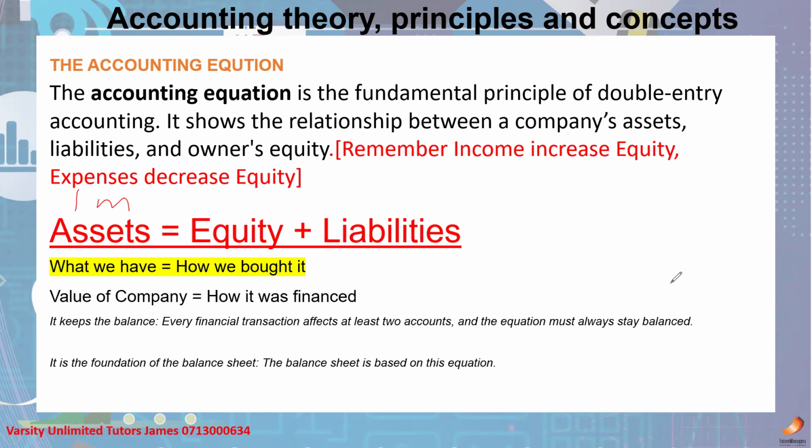Immediately, you're going to ask me, how did you buy that building? And I say, oh, I took a loan from FNB. They gave me 1 million. So it means that I have a loan of 1 million. So 1 million is equal to 1 million. So that's what it is. The double entry. That's what we are talking about when talking about double entry. We're saying that you have to record things twice. It will become more complicated later on, but that's essentially what we are talking about.